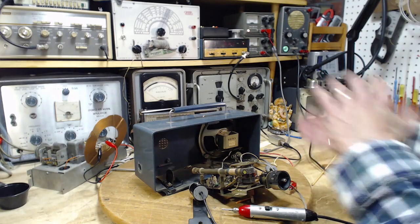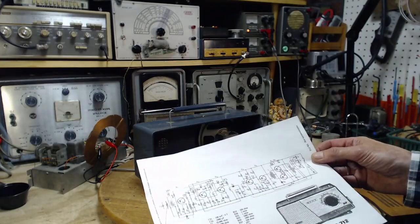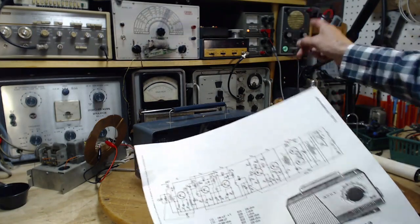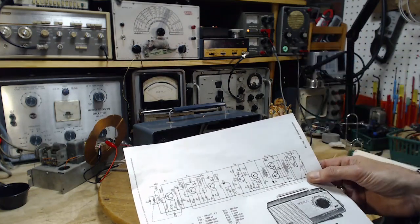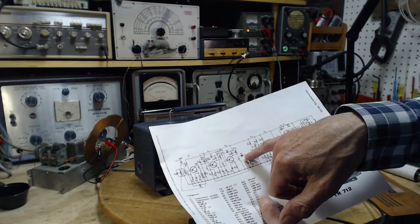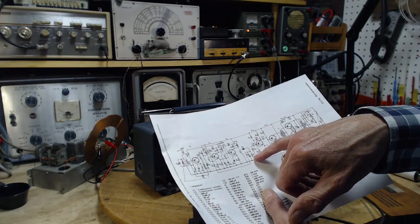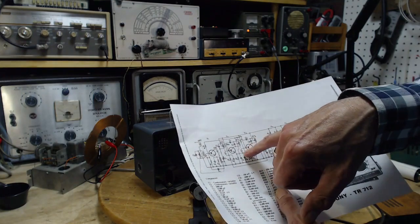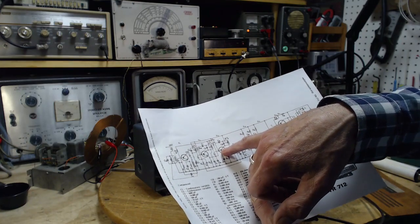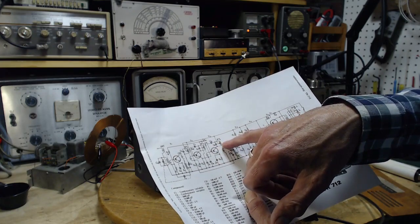Now we want to try to back up further and listen to the sound coming out of the radio. Now I don't think I can do it with this signal tracer. I think this is audio only, and we've already discovered that. So what we did was we're on the far side of the diode, the detector, and we're listening to the audio, and it's distorted. So now we want to go on the radio side of the detector, listen to the signal with a radio, not audio, but to listen with a radio, tuned to 455 kilohertz.